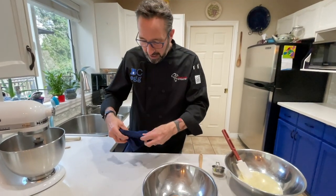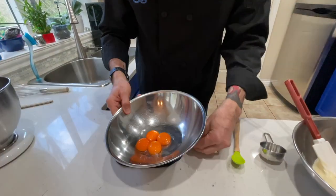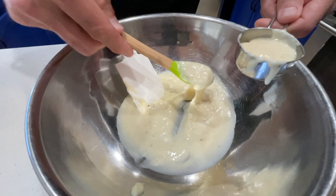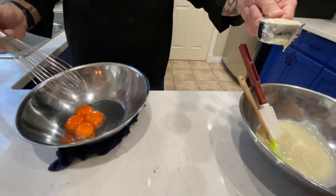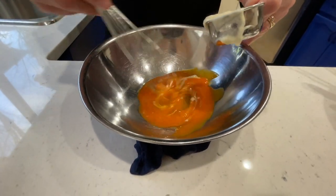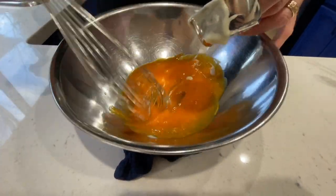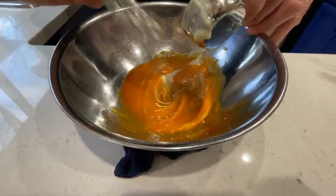We don't want chunks of egg, obviously. When working by myself, a little tip: get a damp dishcloth and bunch it around your bowl to keep it steady. Steal a quarter cup of that sauce — remember it's still really hot, so add it to the egg yolks very slowly. Just drizzle that sauce into your egg yolks very slowly. This will raise the temperature of them, making it easier to add them into the remaining sauce.